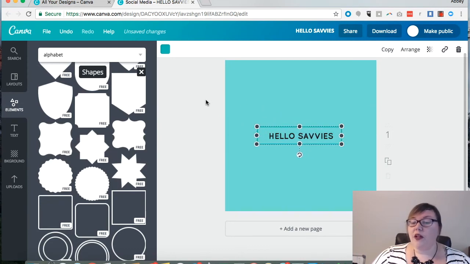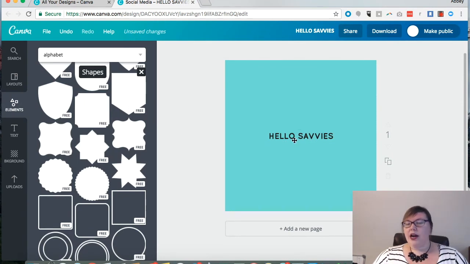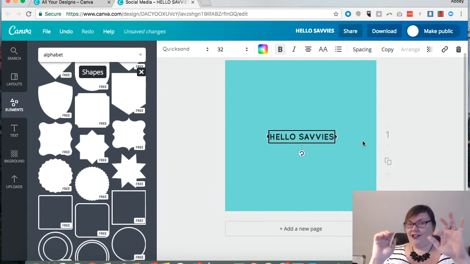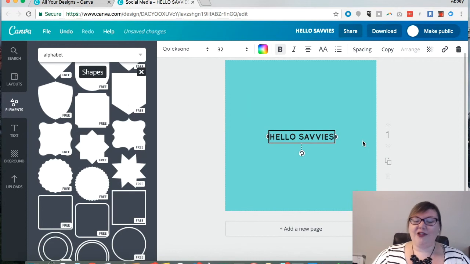So that's one way to add a border, but a quicker way to add a border is whenever you have your text highlighted. Now this is on a Mac, so you will click Alt Shift B. Okay, so Alt Shift B, hold them down all at the same time, just like you would do Control Alt Delete. Alt Shift B, and it's going to automatically put a border around your image.